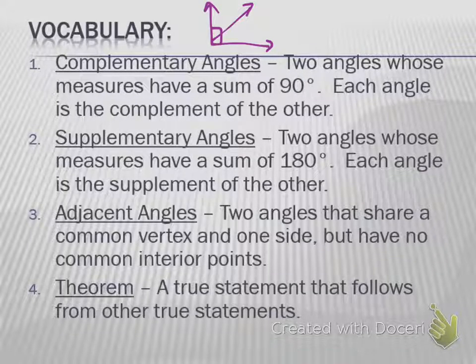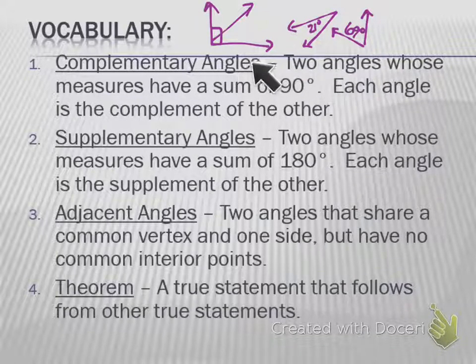But they don't have to be touching each other like that. You could have one here that's like 21 degrees. You could have another angle over here that would then add up with that. So this one would have to be 69 degrees. These 2 are also an option for a diagram of complementary angles. They don't have to be touching each other. It's just 2 angles who have a sum of 90 degrees. So those would be 2 separate diagram options.